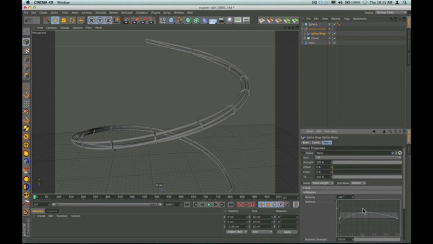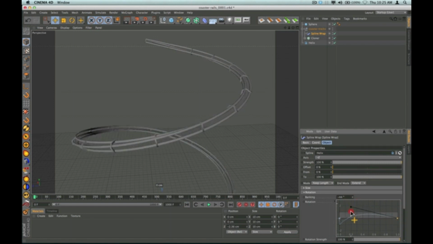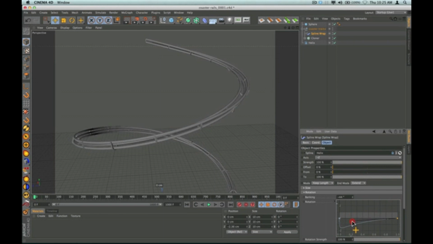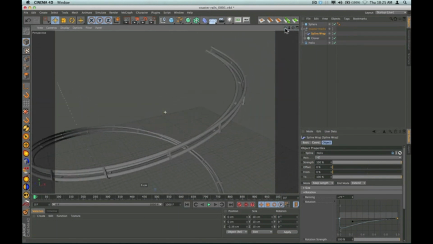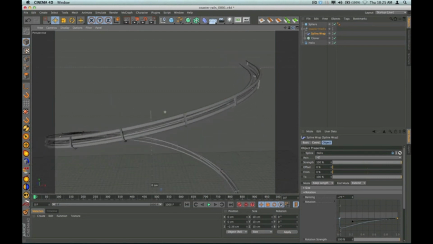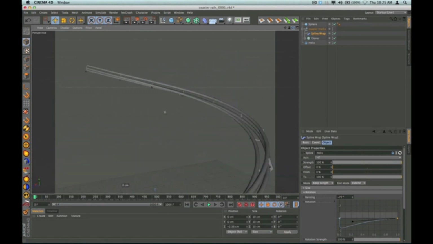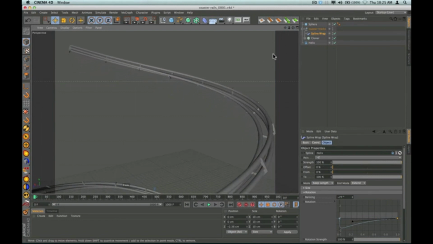I can right click and go frame all. Okay, starts good there.